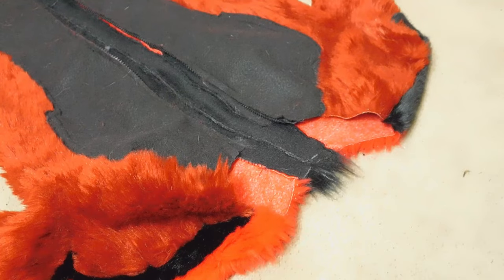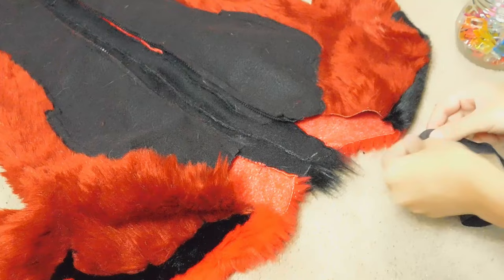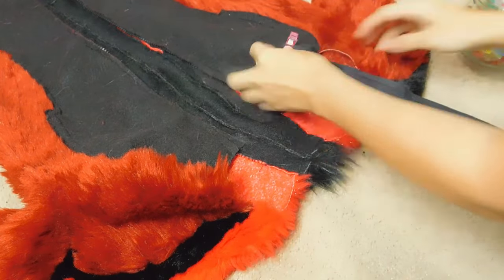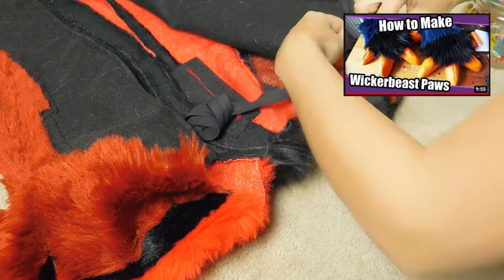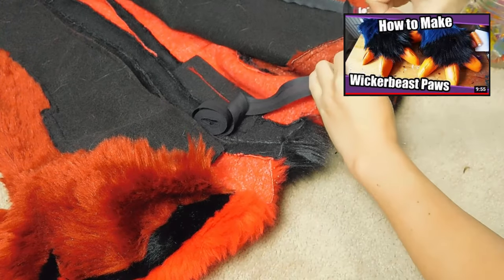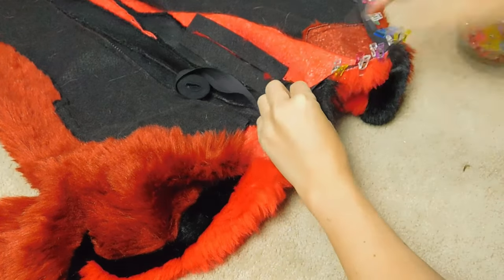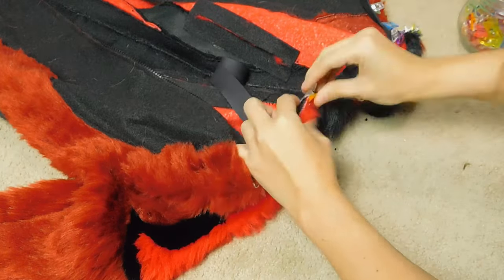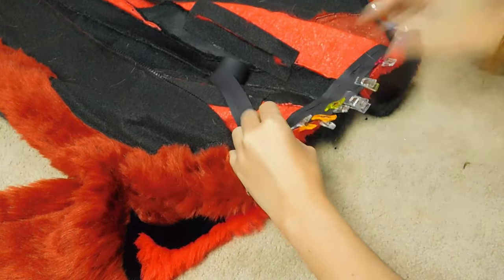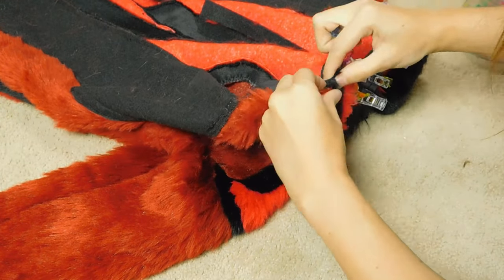Once all that's done, I'm going to go ahead and do the bias tape around the neck. Now, learning how to use bias tape was difficult, to say the least. I think I initially saw how to do it by watching Mugiwara Cosplay do it on, I think, their Wicker Beast paws was the one that it just clicked, and I was like, oh, that's how you're supposed to use this stuff. I'll probably do a tutorial for it sometime in the near future that makes it a little bit more clear to understand, because it does take a little bit of getting used to.